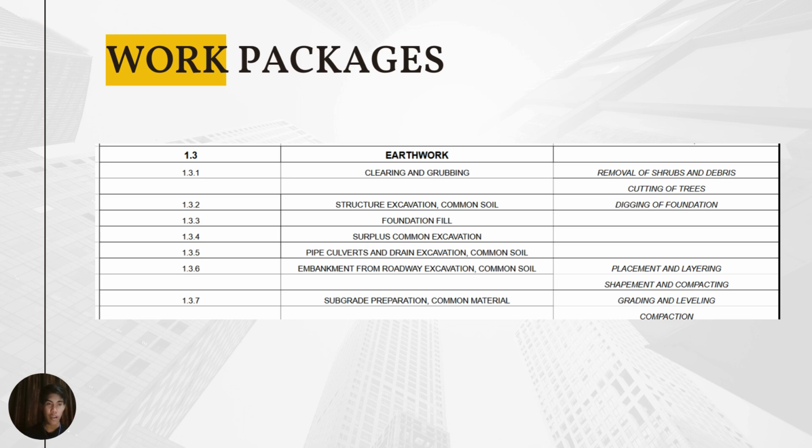For earthwork, we have clearing and grubbing, which includes the removal of shrubs and debris and cutting of trees. Next, we have structure excavation, foundation fill, surplus common excavation, pipe and culverts, and drain excavation for common soil. Next, we have embankment from roadway excavation with common soil. This includes placement and layering, shaping, and compacting. For subgrade preparation, we have grading and leveling and compaction.